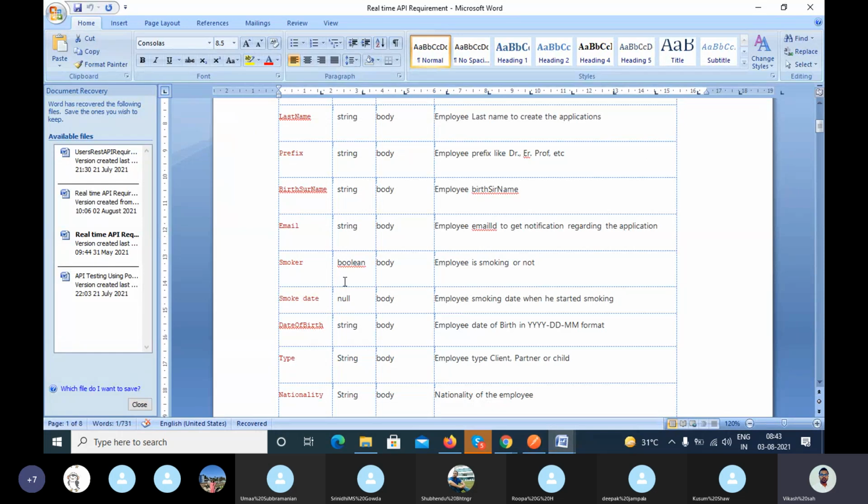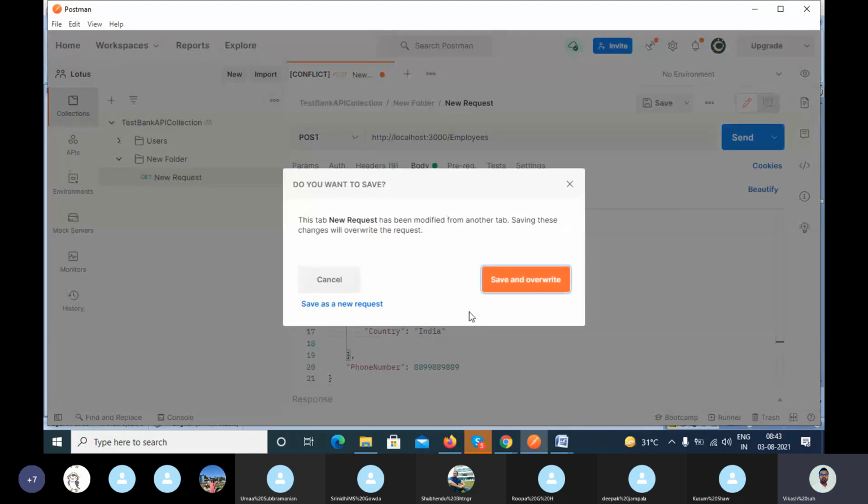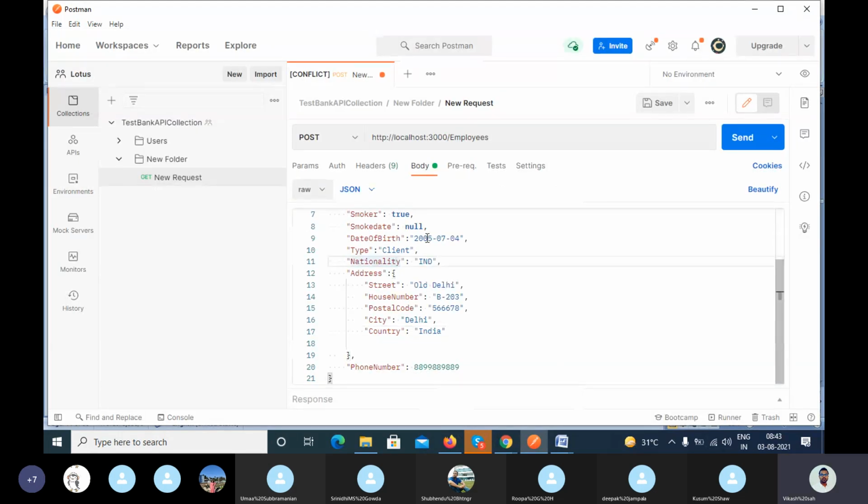So we will do the smart work. We will not go and refer the requirement again and do the mapping again. It will consume your time. Okay. So what we will do after mapping this requirement, save this requirement. So I will go here and press Control S. You can see right now it is not saved. Here you can see the green, orange dot icon, right? Conflict. So you can save, Control S, save and override. Okay. Now you can put the name.